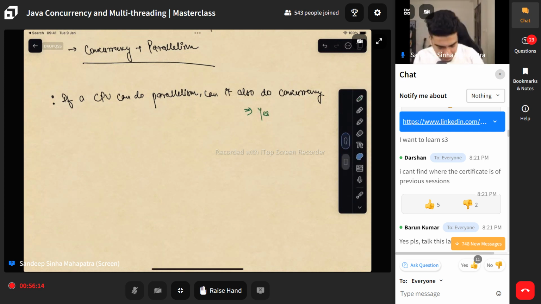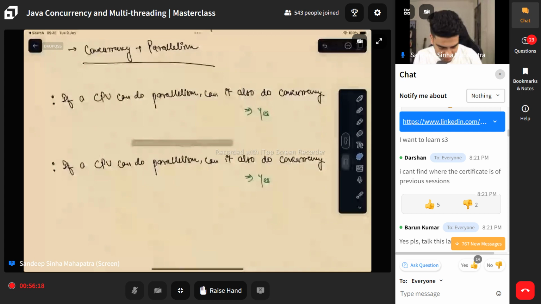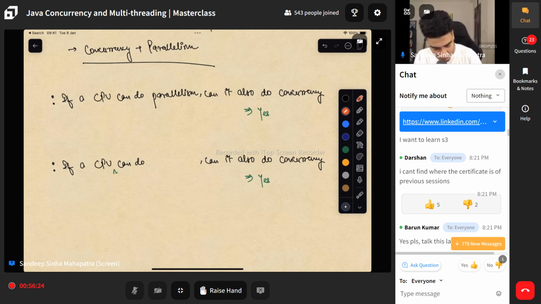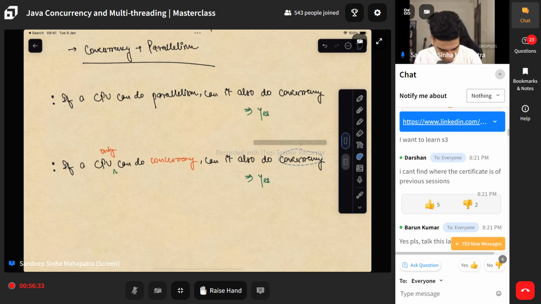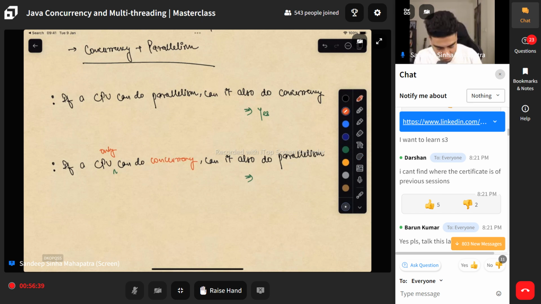And if a CPU can only do concurrency, can it also do parallelism? The answer would be no. Exactly. That means if it is only able to do concurrency, it's a single core CPU, and it will not be able to do that. Right?